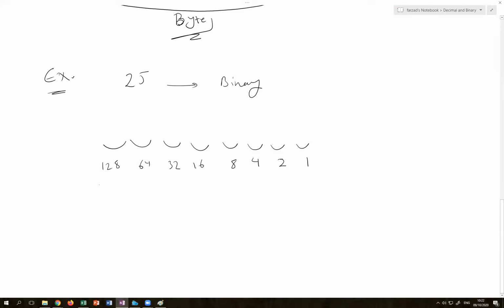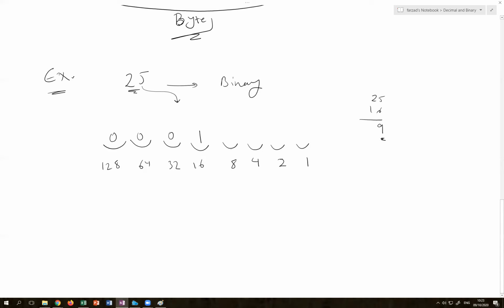Okay, cool. Now I have to convert 25 to binary. So we can ask, where does this 25 go? The 25 is certainly between 32 and 16. Can you have any 32 in 25? Nope. So here we have 0 for 32, 0 for 64, and 0 for 128. But we can have 1 of 16 from 25. So 25 minus 16 is what? 9. 9 is the remainder.